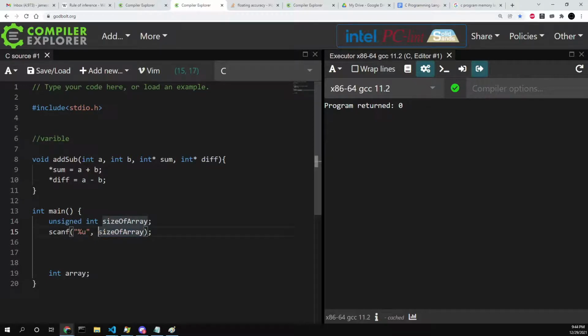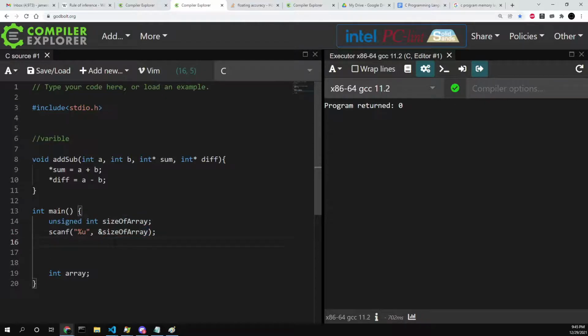In fact, I'm missing here the ampersand, and now we actually know what this ampersand on scanf means. This literally means we are saying, hey, where does size of array live? And we're passing where size of array lives because we want to write to size of array inside of scanf. So scanf is effectively saying, hey, I'm going to read whatever unsigned integer you give to me on the input stream, and then write the result to size of array. So this is actually an example of an output function where you pass a pointer to the function, and it's then writing to that memory location.